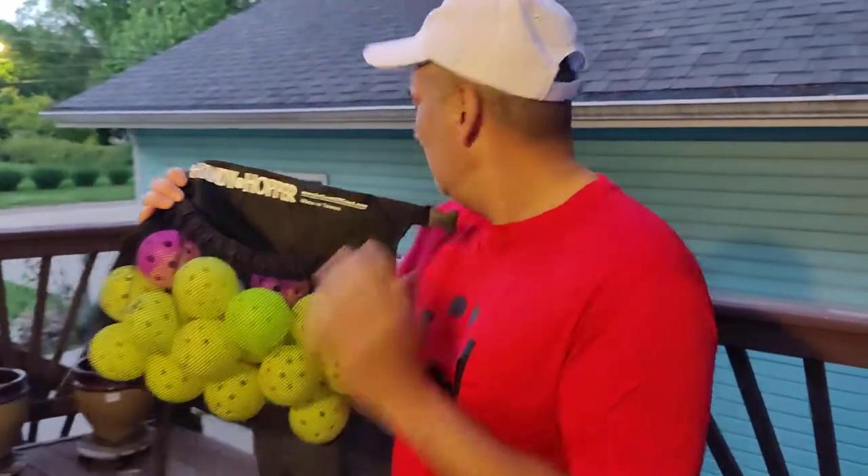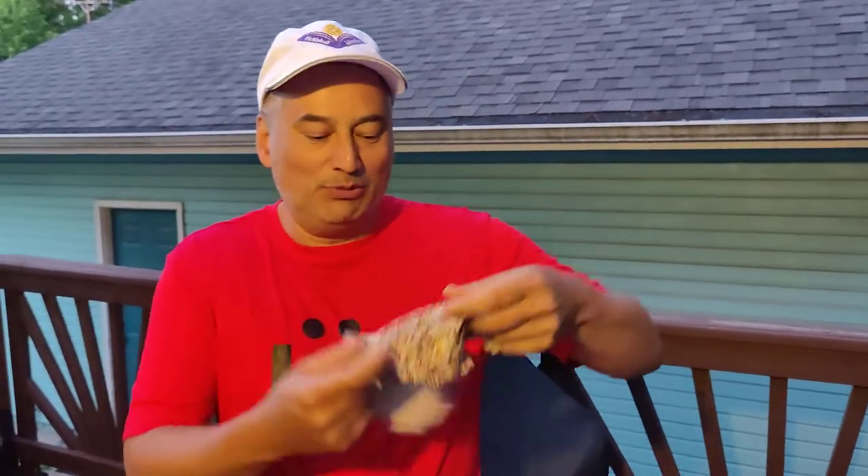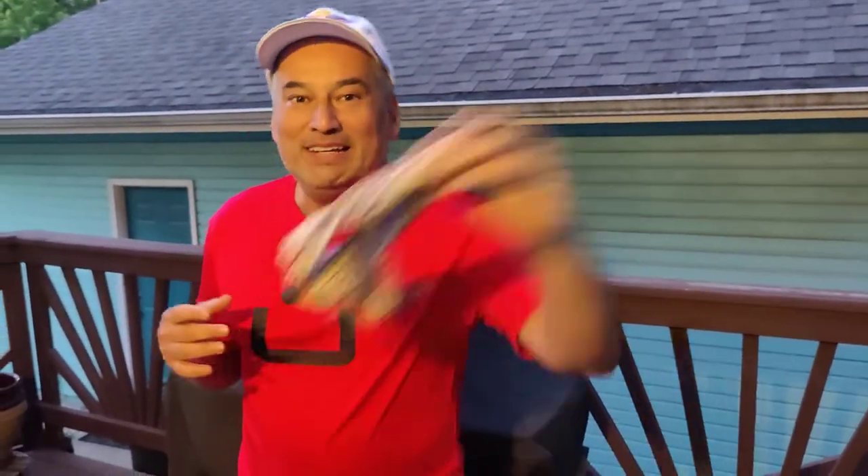Another good use for this is if you like to go swimming. In the wintertime, I like to go out to Sun City West and go from the pool to the pickleball courts. I take my swimsuit off and I don't want to put that in a plastic bag either — I put it in a mesh bag. It's just so fun to be out there. Shout out to Lucille in the black leopard spark bikini at Sun City West — I hope to catch you again!